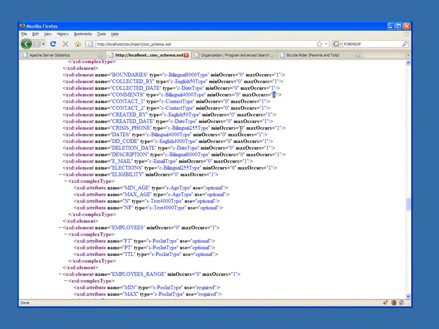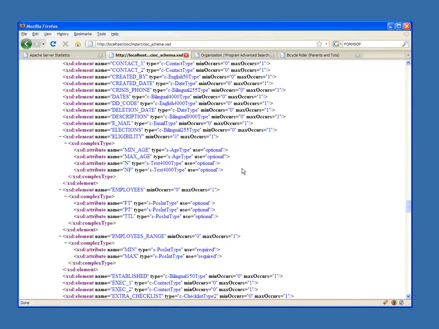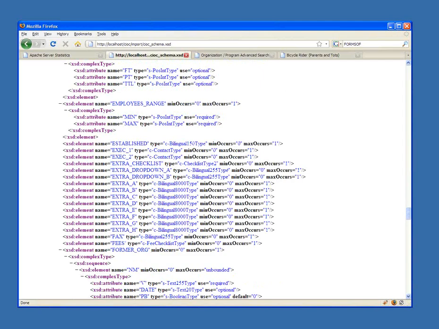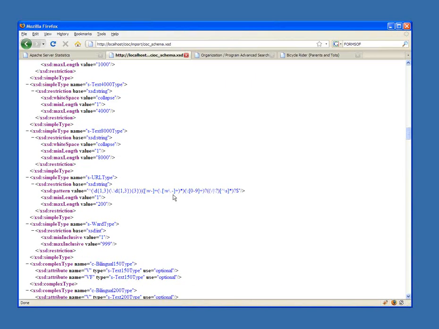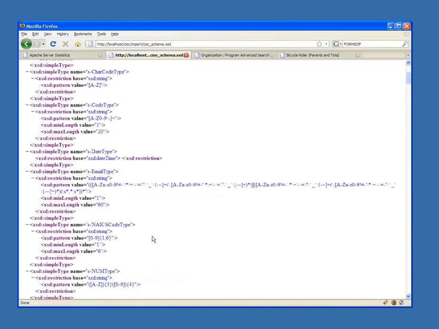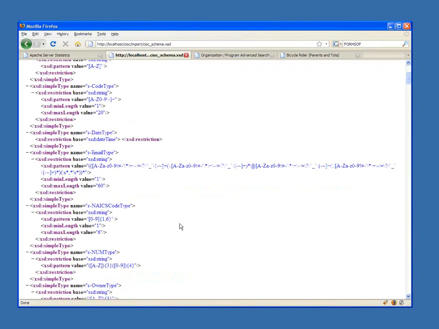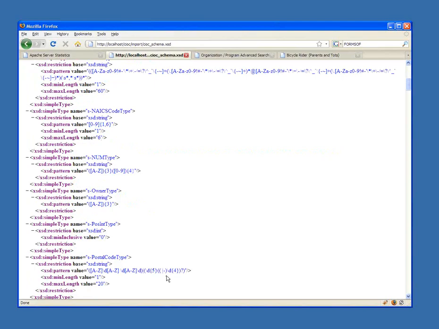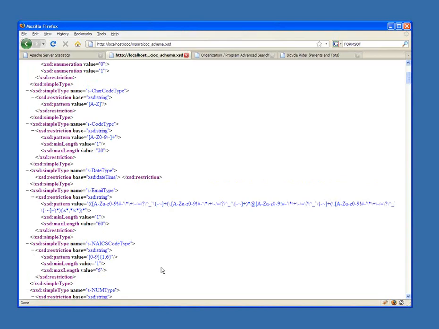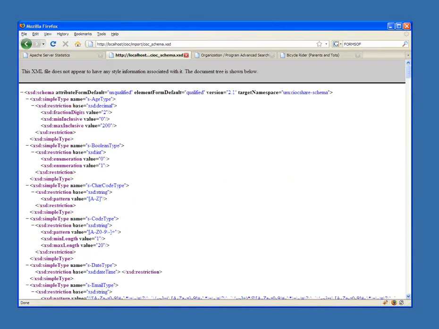And that kind of description goes on and on throughout the whole thing. It is extremely detailed and has all of the same rules that would apply if you were updating a record in CIOC. It describes what email addresses have to look like, what website addresses have to look like, what record owners, the NUM field, which is the friendly record number field, and so on, even postal codes. And if a record that you're importing fails any of these tests, then that record cannot be imported.